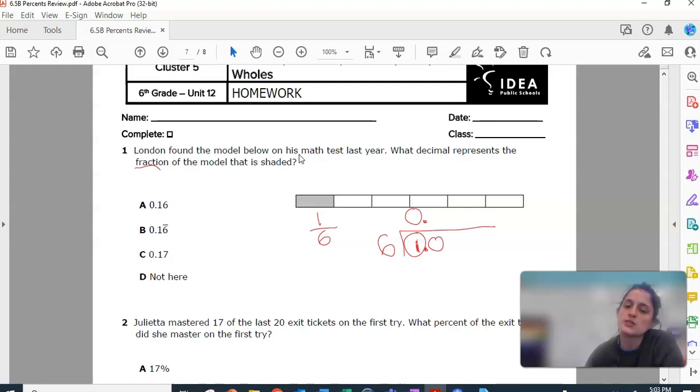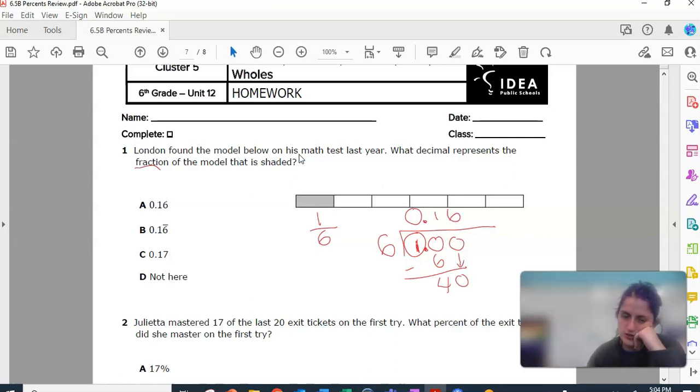We're going to add our zeros. Can you make a group of 6 out of 10? Yes, you can make one group. One group of 6 is 6. You have 4 left over. Continue adding zeros. You do not need to add more decimal points because you only need the 1. Can you make groups of 6 out of 40? Well, 6, 12, 18, 24, 30, 36. Yes. The next one would be 42. That's too big. So 6 groups.